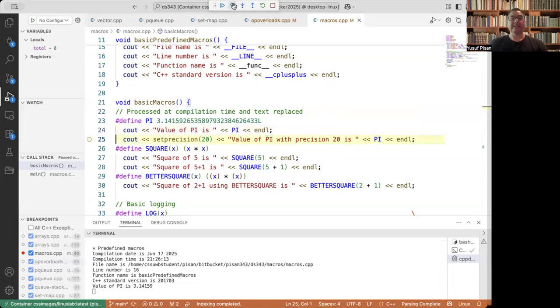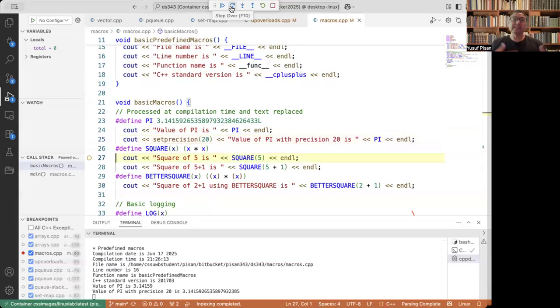So now when we print it, we get value of pi is 3.14159, but we have actually given it a much longer one. The reason it's not printing it is because of the defaults about how cout is working. So if we set the precision to print 20 digits after the decimal point, we get some more of it.